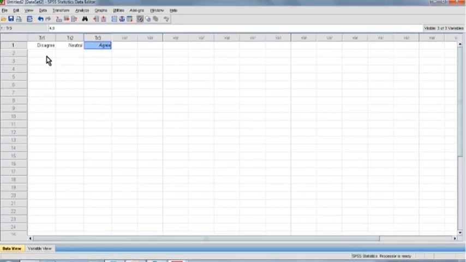But mind you that SPSS, while performing the analysis, will treat all these values under these various columns as specific numbers and not as the words which you are seeing here under these column heads. It would not consider them as words.